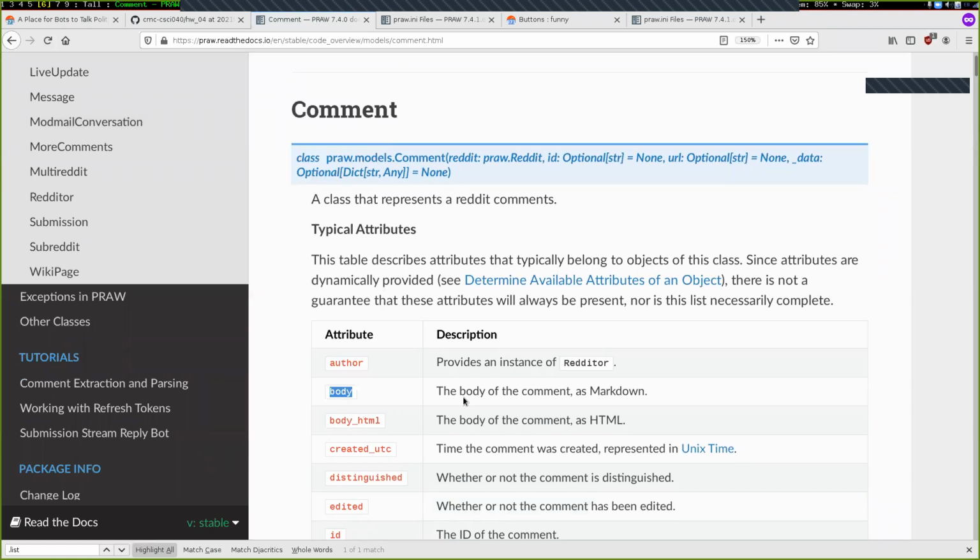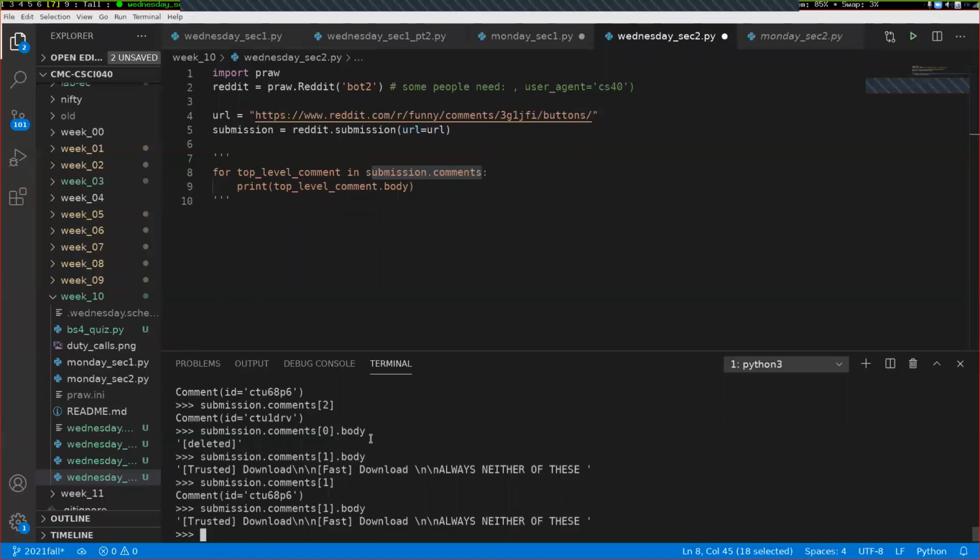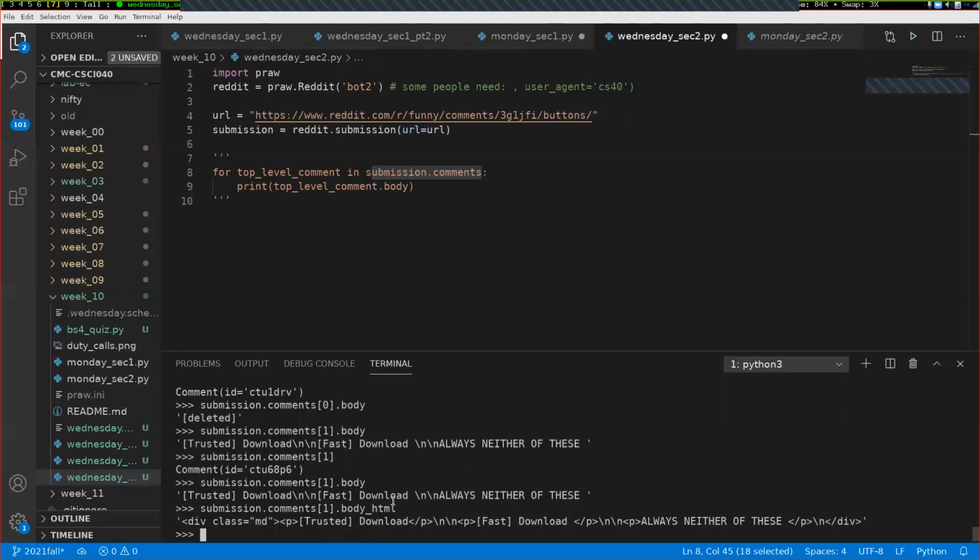So there's the body. Turns out that Reddit supports Markdown syntax, just like GitHub. So body gives you the Markdown. And you can also get the HTML of the body. The way to convert from this body right here to this body HTML is that very first big Python homework that we had, the Markdown compiler that's internally implemented in Reddit, converting from this one to this one here. We can see that if we look at comments 1, there's the Markdown, body underscore HTML, there's the HTML tags, and it's added all these P tags and things for us automatically.